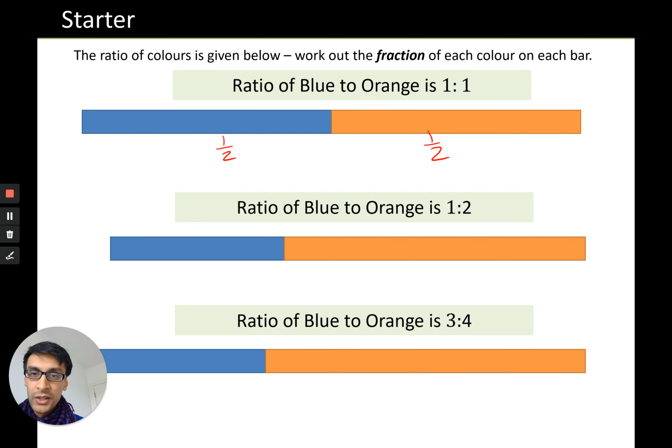That's fairly straightforward. In the second question, 1 part is blue and 2 parts are orange. The common mistake here when we're looking for the fraction is people say, well, that must be 1/2, because they see the ratio and they think it's 1/2 blue. Obviously, it's not. It's going to be 1/3 and 2/3. And then the final question here, again, a common mistake: people put 3/4 just in a rush, and it should be 3/7 and 4/7. So this should always add up to 1.